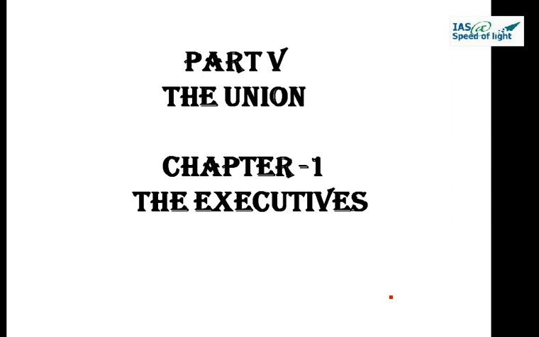Now in this lecture we are going to start with a fresh part of the Indian Constitution, that is Part 5, which deals with the union government. Chapter number 1 of Part 5 deals with the executives of the union. We are already aware of the terms like the executives, the legislatives, and the judiciary. So chapter 1, Part 5, deals with the executives of the union government.